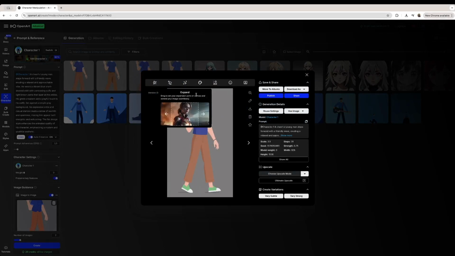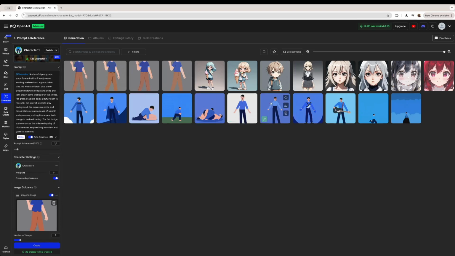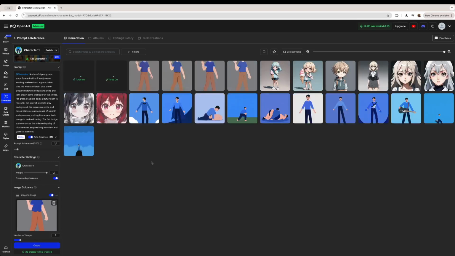The animation is much different than the original picture and the original character that we were using, because the weight is all the way to 0, so the final image doesn't adhere that much to the reference image that we've uploaded or to the character that we're using. Now let's go all the way to 1.2. The image should be very similar to the reference that we've uploaded.